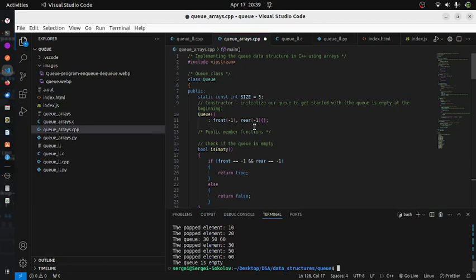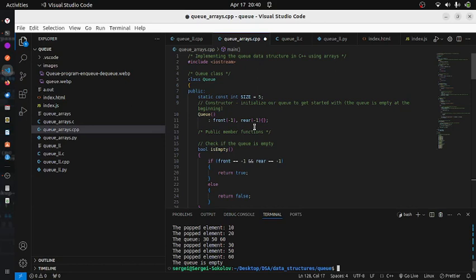That's why we don't have to care about the size of our queue beforehand.